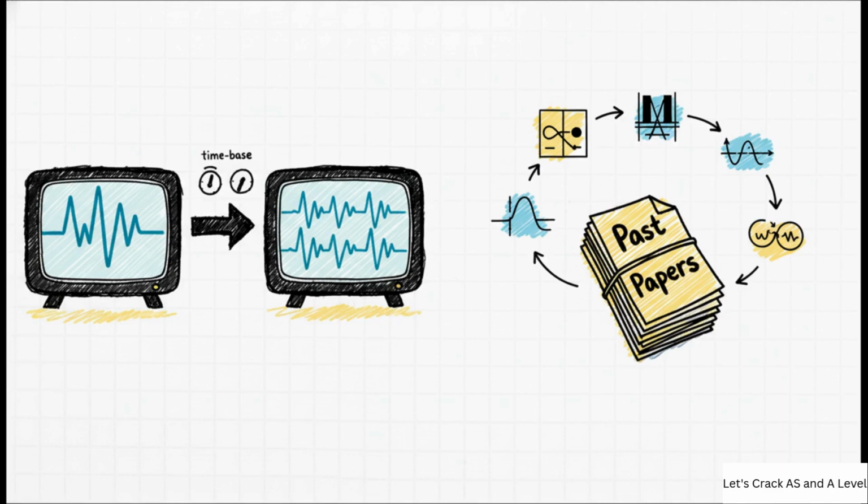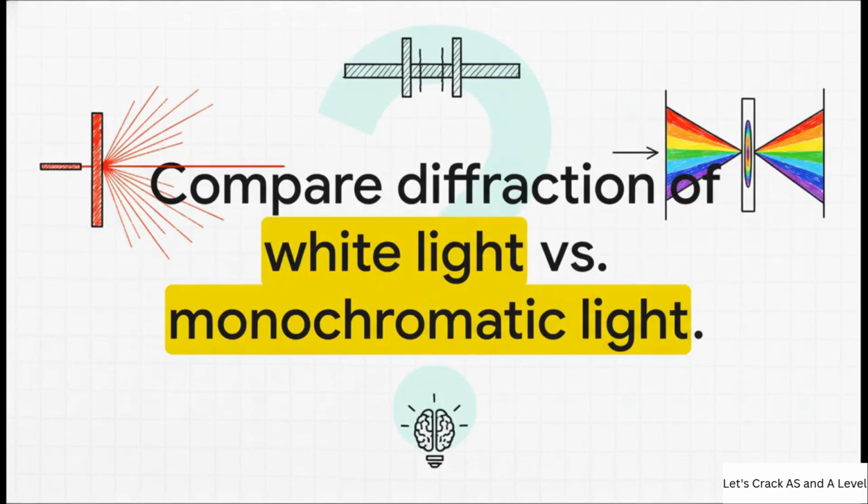And finally, just remember that these questions are so repetitive. Go through the last few years of past papers, and you are going to see these exact same concepts and traps over and over again. So I'll leave you with a final challenge. Tonight, go and compare the diffraction patterns you get from single-color, monochromatic light versus what you get from white light. Can you clearly explain the key differences? Because being able to answer that shows true understanding, not just memorizing formulas. Master that, and you've really mastered this topic.